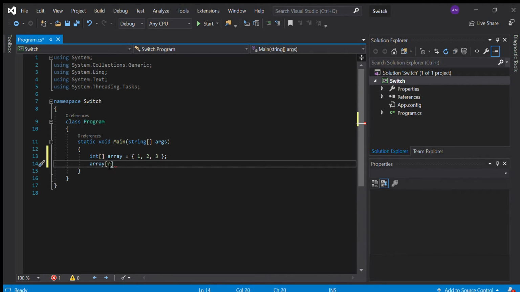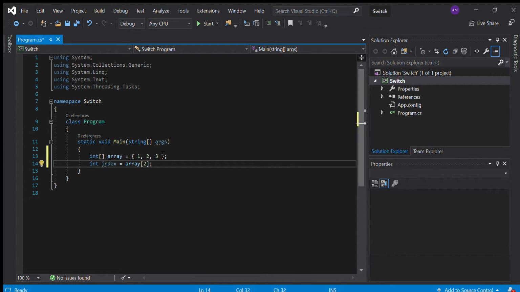So let's make int index. If the index is 0, it would equal 1 because that's the first element. Now if I made the index 1, it would equal 2. If I made the index 2, it would equal 3.